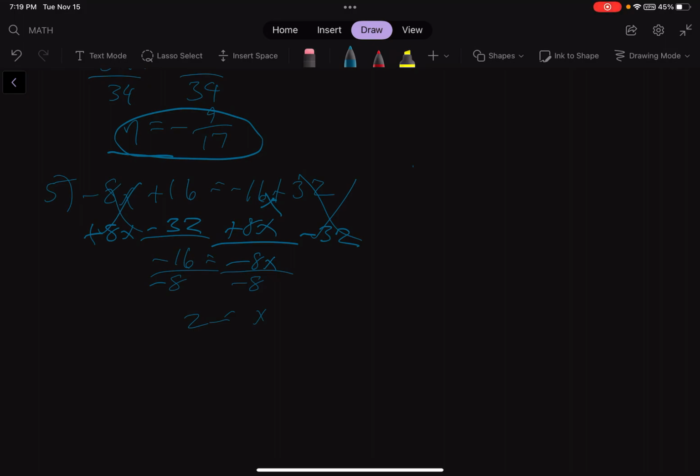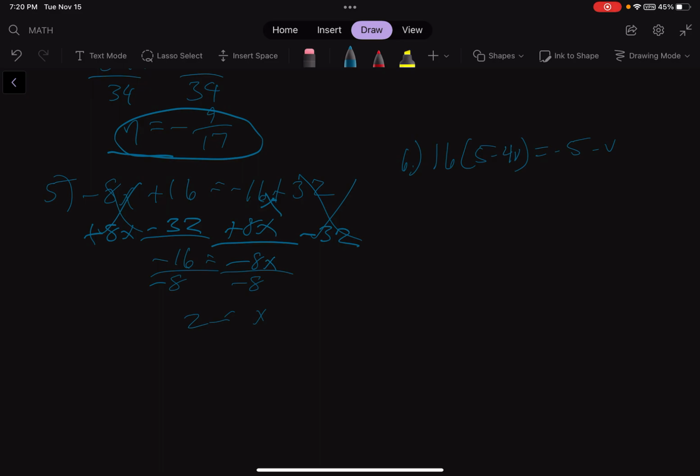Okay, number 6 said 16 times 5 minus 4b is equal to negative 5 minus b. Now inside my parentheses, I'm looking to see if I can do any type of multiplying or addition or subtraction with like terms. There are no like terms in there because we have a v versus a regular integer.